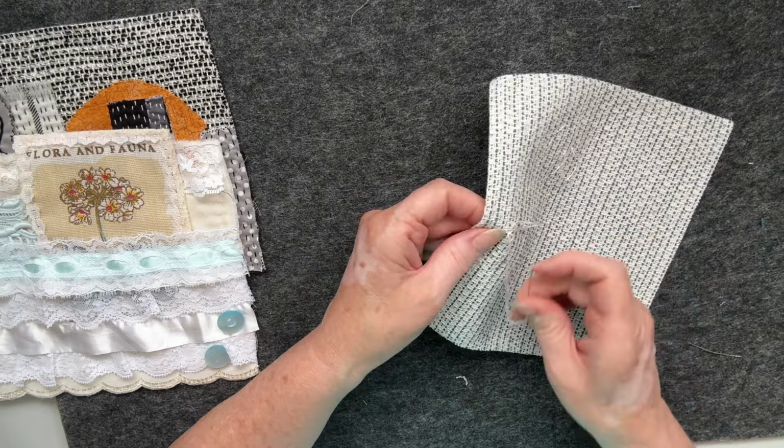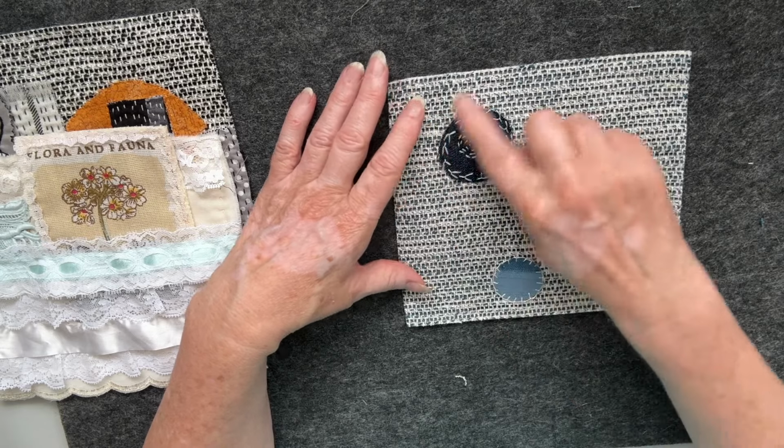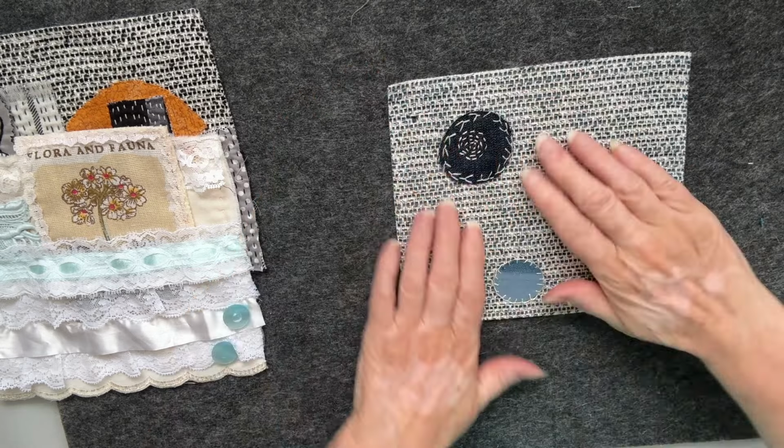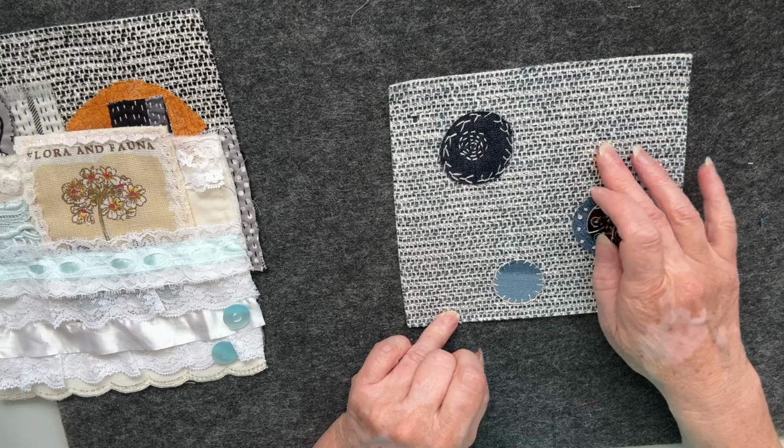And I don't know what I'm doing on the backs yet. I think I'll probably just attach them to one piece of fabric. I don't know which way up we're going to go. We do need to go either this way or this way, depending on what it looks like when we finished. So I'm thinking some sort of fibre to wrap around some of these and do like a pattern of some kind. Or we could just stitch like a swirly pattern. That would be quite nice.